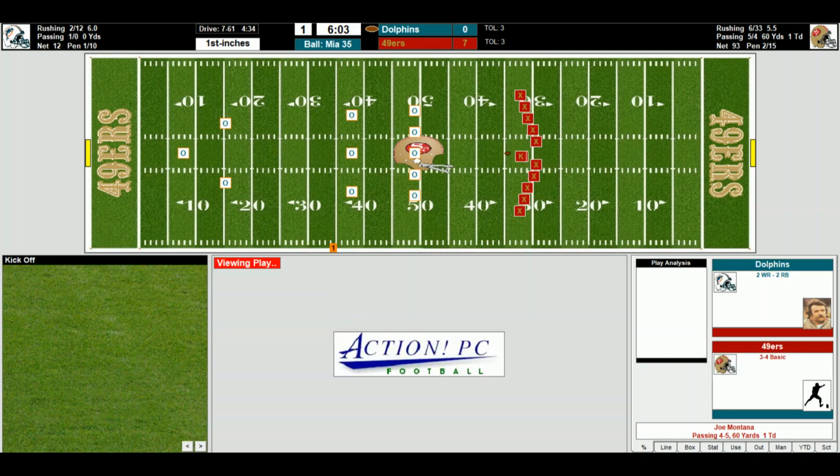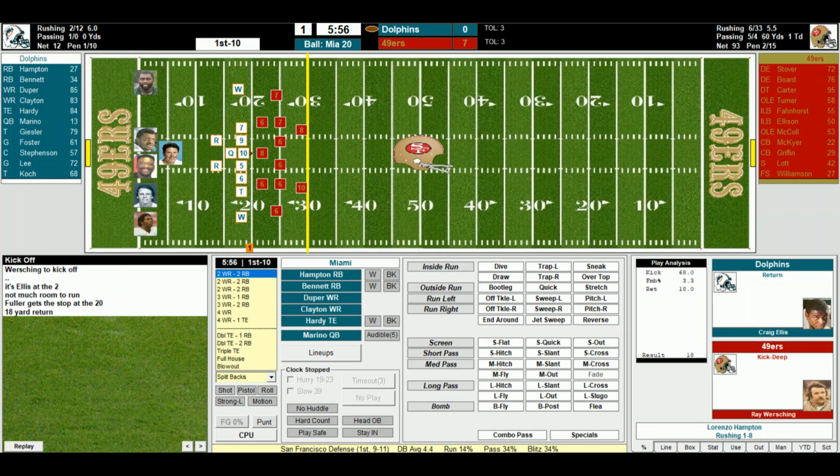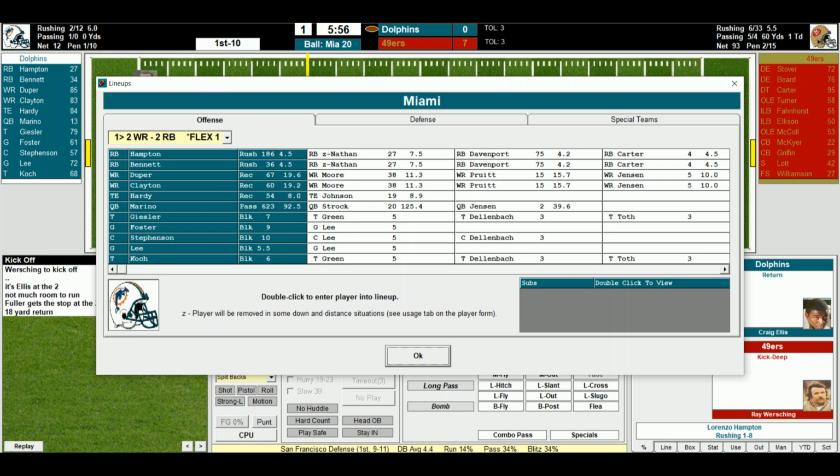So I kick. I return from the 2. I get to the 20, and that's not bad. So I'm starting pretty much from basic field position. I don't want Woody Bennett. Bennett can't run the ball for me.